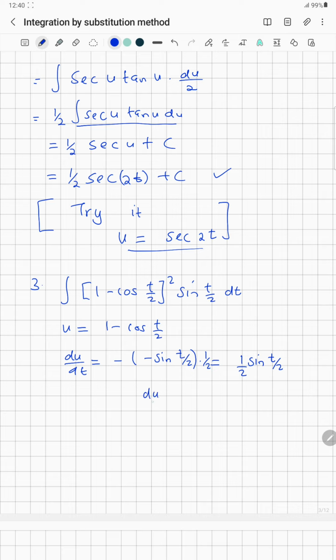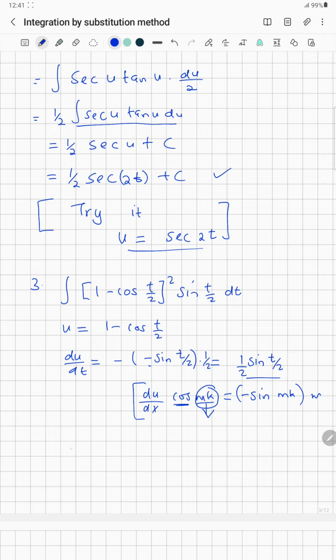Remember, the general way to find the derivative of a cos function of this form is that you differentiate the outer function, which will give you minus sine. You retain whatever is inside, then the whole of this you multiply by the inner derivative. The same case here: the derivative of cos is minus sine, and the derivative of t over 2 is a half, so we multiply by a half and we get this.